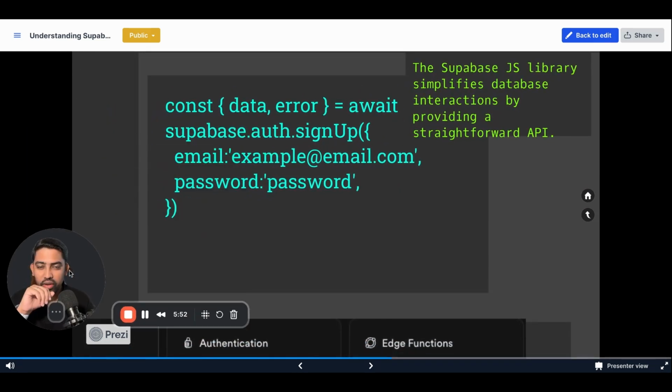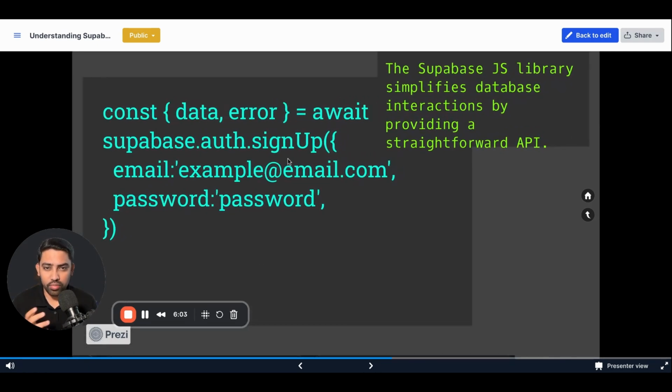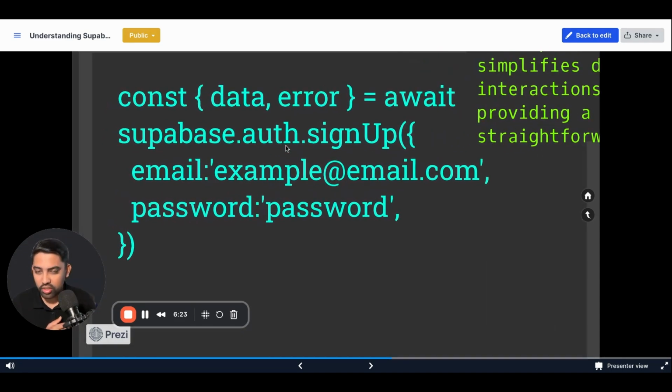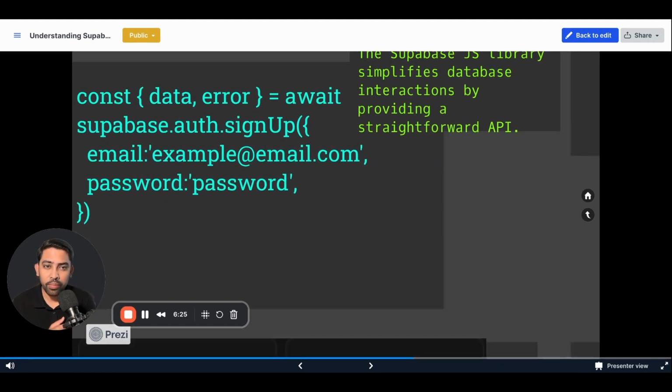So, if you're a front-end developer, especially a React developer or someone like that, this code is especially for you. It gives you an API interface to call from your front end, like Supabase sign up, where you send your email and password. If you have a user login with email and password, you can use this API. How this API gets converted in real time is that this particular API gets converted to a fetch request. I'll show you how the fetch request looks. It's just a fetch request that it gets converted to.